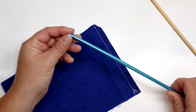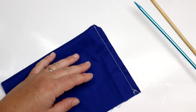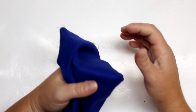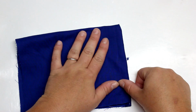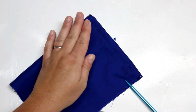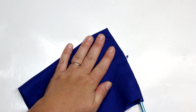And my last tip is poking corners. I like to use either knitting needles or the little sticks that you get in a bag of stuffing. So when you do flip your projects, you can't get that corner as well as you would like to with your fingers. So just use a knitting needle, just stick it right in there and you get a perfect corner every time.